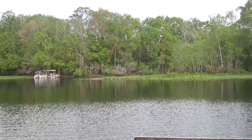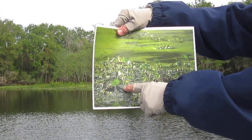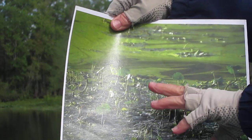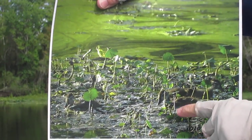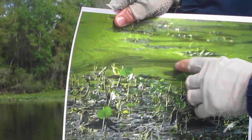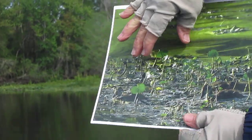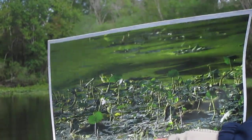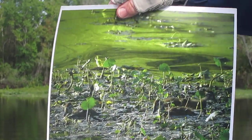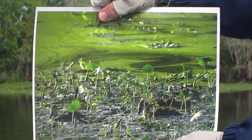I took this picture right here last April. Flatten it out. Sprayed the water lettuce twice in here, and these are baby wood ducks that were pecking around. Tilt it this way. Pecking around in the dead water lettuce, and the adults were over here. But this algae bloom developed behind all of this dead water lettuce that was filling this area. Keep tilted. I'm getting a glare. There you go. And this algae was just trailing out into the river, blooming and going right out into the river.